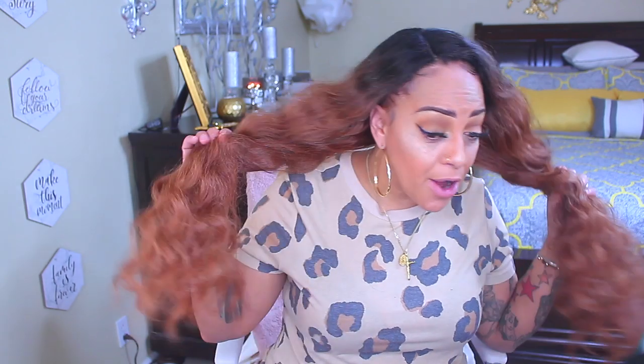How I feel about Juliana is I'm not feeling this one. I'm gonna be honest. The style would have been pretty. The hair color is pretty, but listen, this hair, I don't know if you guys can see this, but it is tangling as I'm sitting here. I don't really like the way this wig was made at all. The quality of this hair is kind of shoddy to me. It just feels cheap. The texture on the first short one was a lot better. This one does not feel like any type of love was put into it.